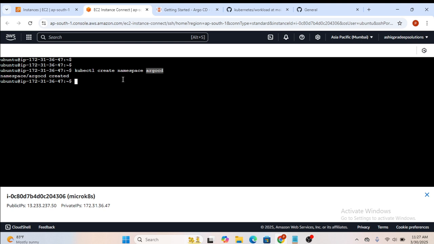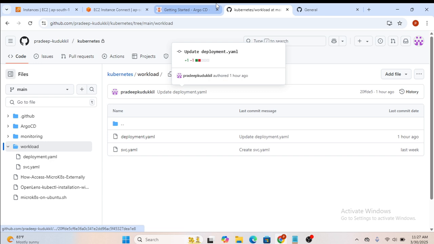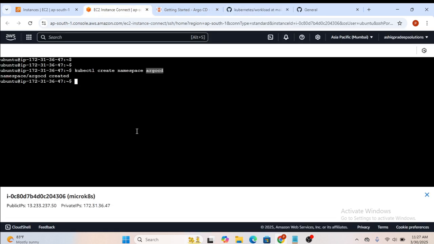Basically Argo CD will manage your environment. That means it will continuously monitor this repository, and if you change anything here, it will automatically apply it to your environment. It's an amazing tool, because you do not require any external CD, continuous delivery mechanism. The agent will monitor, and if it gets any changes, then Argo CD will manage that deployment. That is the beauty of Argo CD.